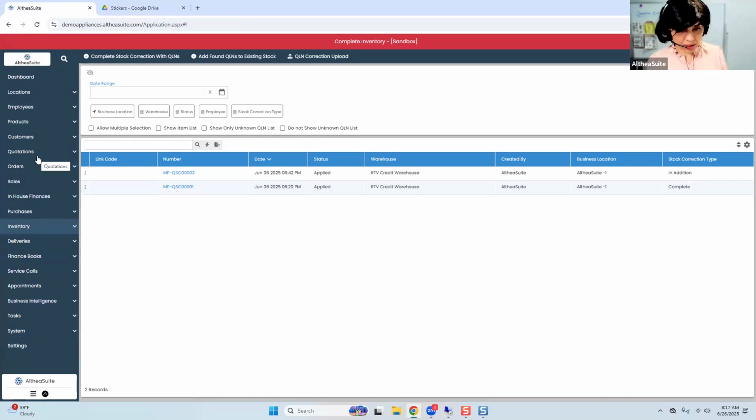Now, I also wanted to talk about digital tags in our session today. Recently, we have launched digital tags. That's an AltheaSuite product. These are how the tags look like. These digital tags are at different sizes. Christy can send you all the size specs later on if anybody is interested. They are directly linked with our product.